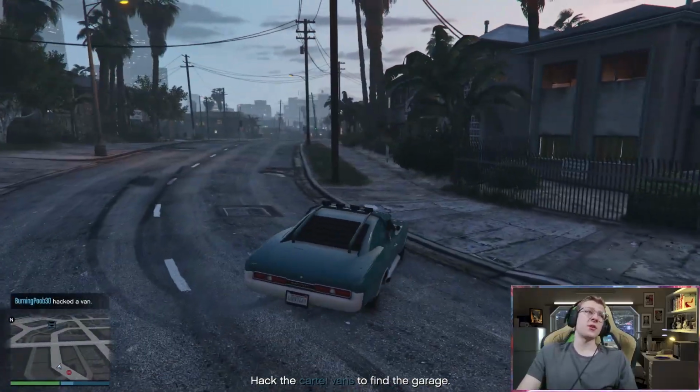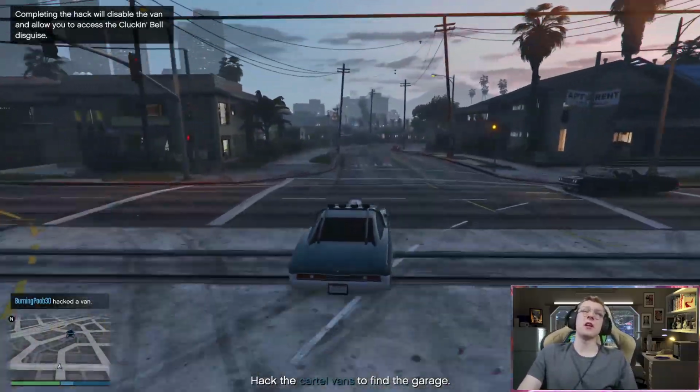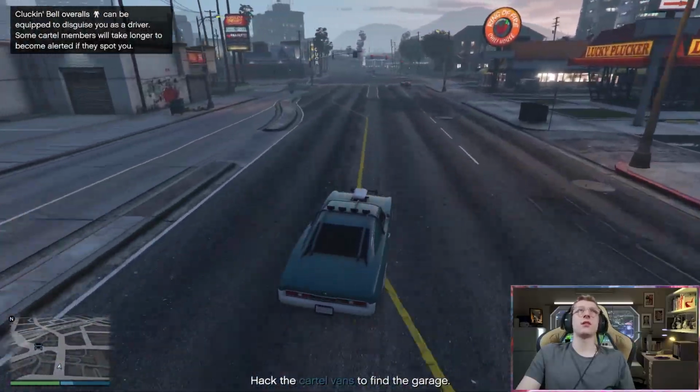So as you can see, we've hacked the first van. Now we're just going to drive away from that van. It does not matter if you actually kill the people in it. All you want to do is hack the vans as fast as possible. So we're going to make our way over here and squeeze on through.